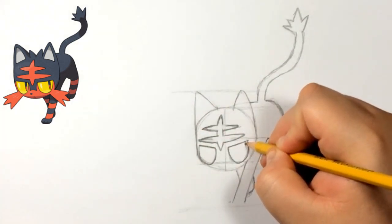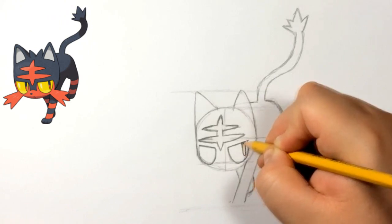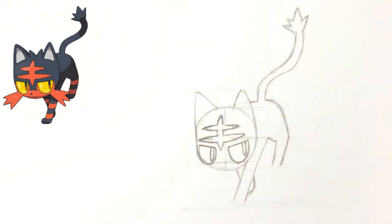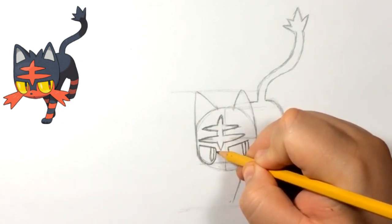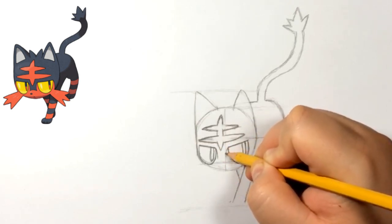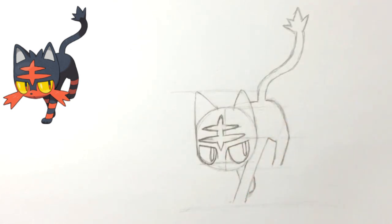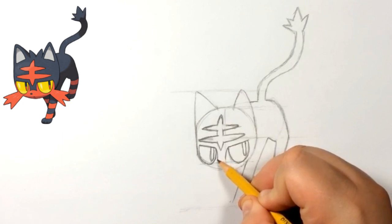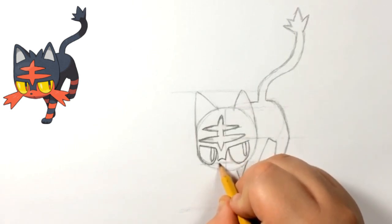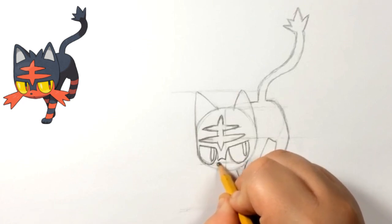For the eye detail, there's a small gap between the eye and the pupil. The bottom of the pupil should actually be a point, not round. Do the same thing on the other side and try to make both pupils the same size — they don't go all the way to the bottom. Then we continue this shape to do the blue part — it should meet up in the middle, going up and ending at a point. It's more round than anything but I made it slightly pointy based on the reference.